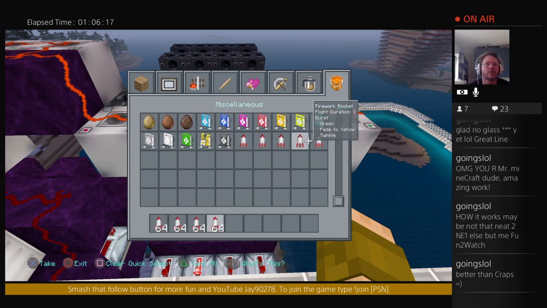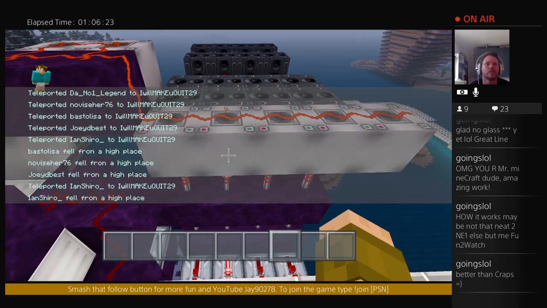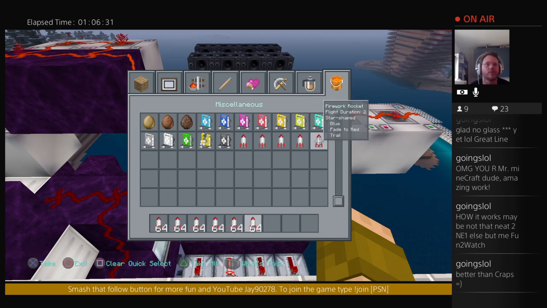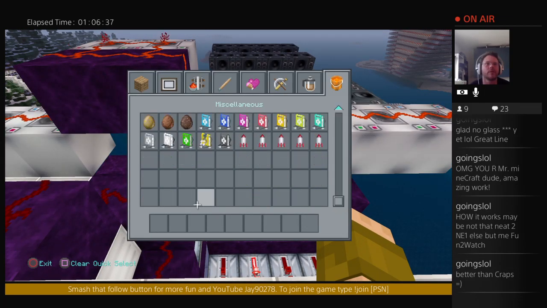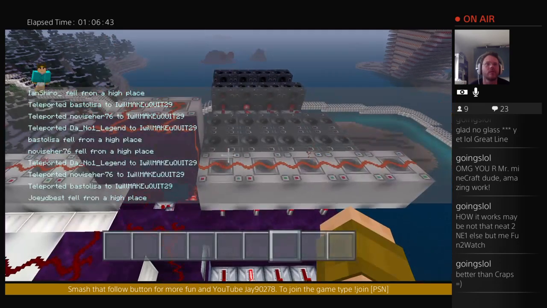You can change the timing, you can change the fireworks, however you like. You can add more dispensers, make more fireworks come out. It's always fun to customize your builds. So I'm going to quickly do this. I'm not going to skip anything. I'm not going to edit this out. I'm just going to place all these just like you are.